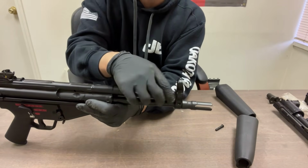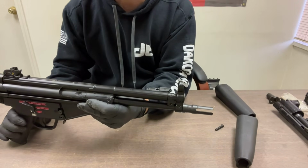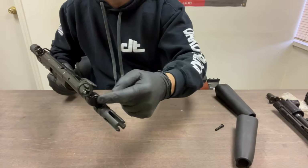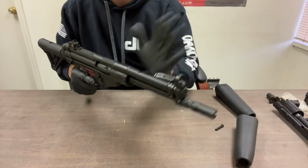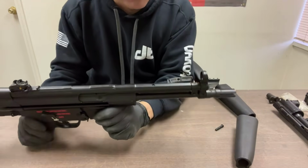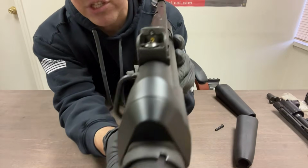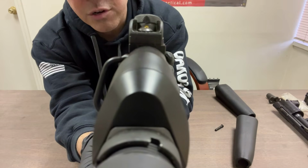It's actually touching a little bit, or almost touching the side of the front sight here. This is very common. In the past, MKE guns, they've put a bushing behind the dust cap to give the semblance of it being centered. You pull that centering bushing out, and the cocking tube will actually hit the front sight. Now, from further investigation on this particular sample, and I did confirm it with a bore sighter, the rear sight is actually off center. You can see the windage is turned all the way over.